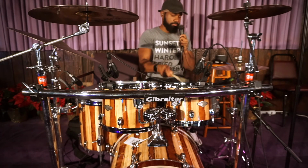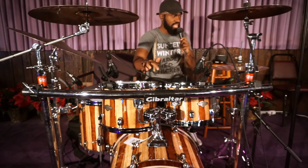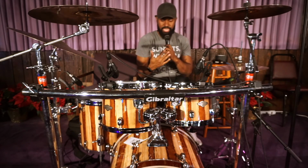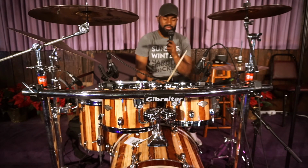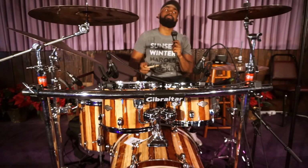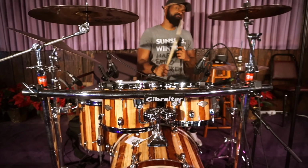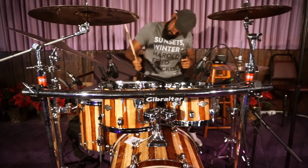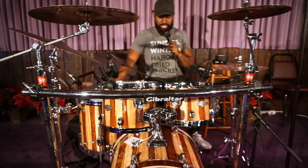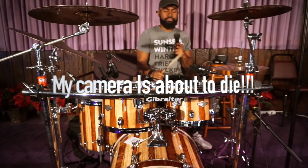Like this rack. Like, the attack and the punch that's coming from these drums is amazing. Like, just listen. And the kick is just so fat, like, sounds amazing. Like, I'm loving these drums.